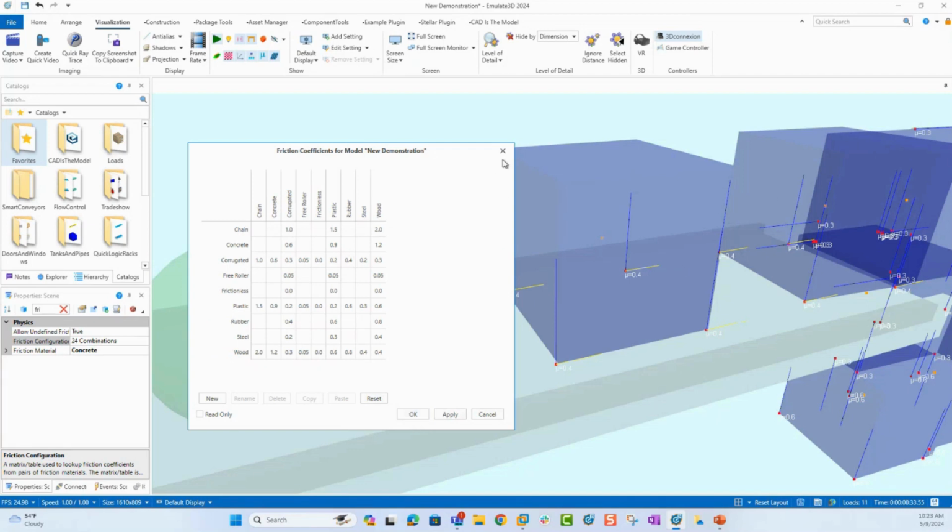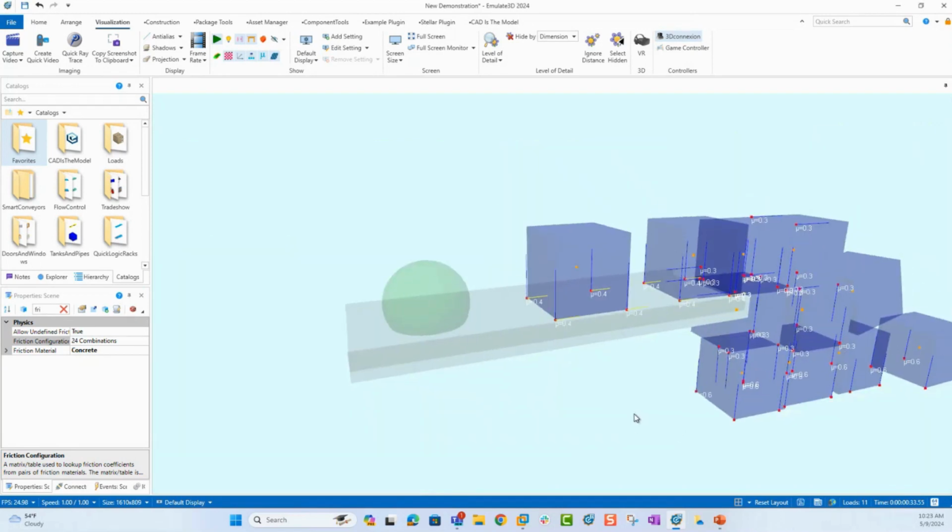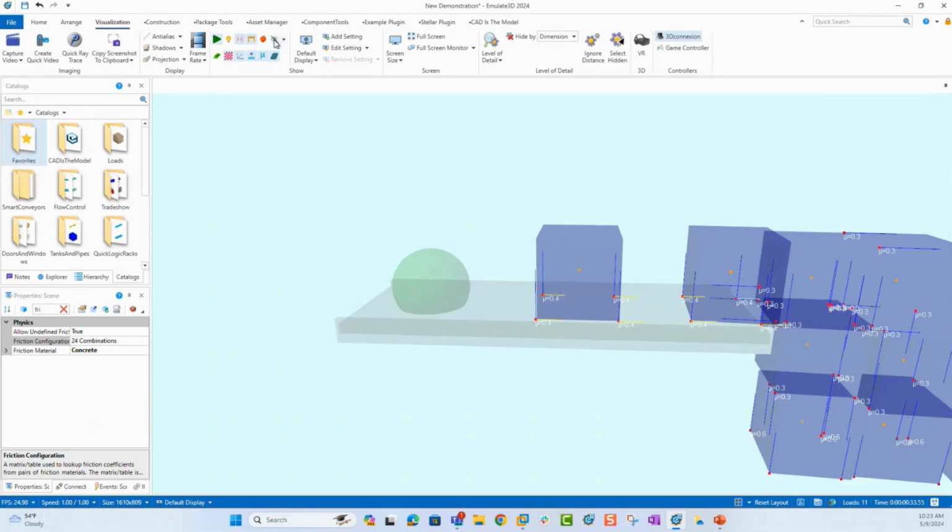Now, adding different friction materials to components and doing tests further helps us do a really great job of testing how our control logic and machinery are going to handle the situations, because it's not a perfect simulated environment. We are able to introduce variation in the materials. And so it's not the perfect environment that we're necessarily interested in testing with our controls. It's the exceptional situations, it's the imperfections that really cause us headaches. And so when we can build that into the model, we can do a better job of controlling the machinery and making sure that we handle everything correctly.